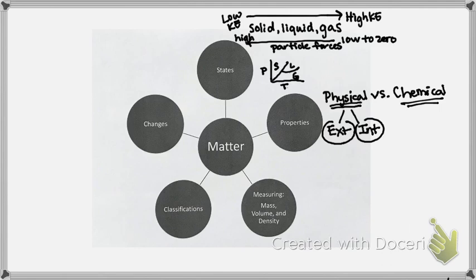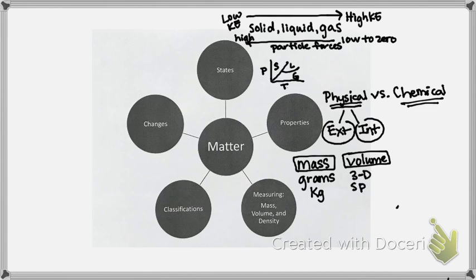Something that we also did was we took the density cubes and practiced measuring mass, volume, and density. Mass is going to give you the amount of matter that something has. We use an electronic scale. This is where you're going to see grams, or you could see kilograms. This is mass, the amount of matter that a sample has. Volume is typically what we refer to as the size of an object, so how much 3-dimensional space an object takes up.